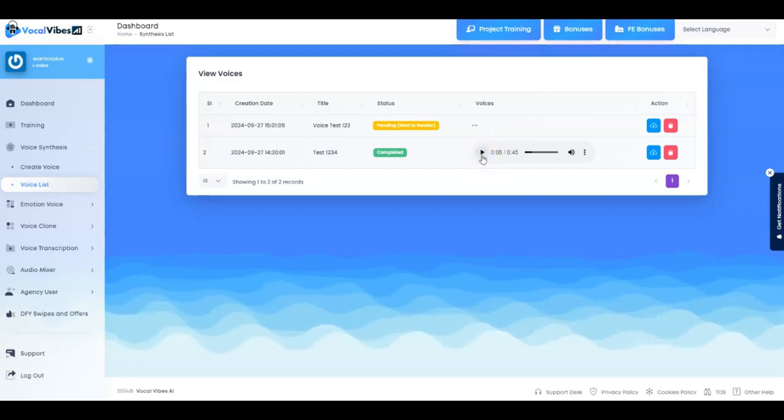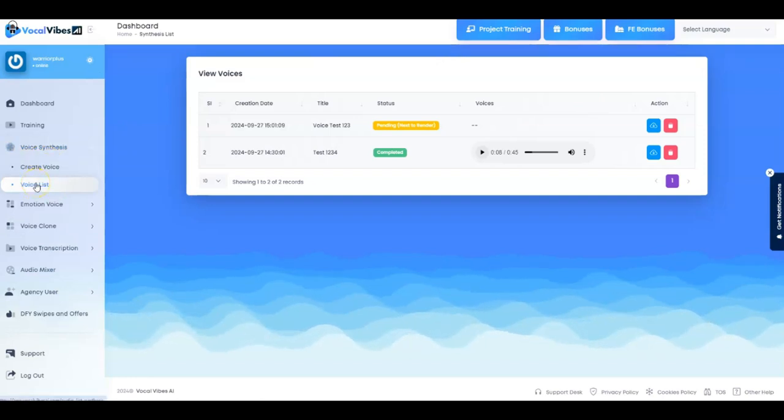So that has been done by me, and I'm just going to leave that as is for now. We will come back to it within say about 5-10 minutes to check that, and once that is completed, you can download that from here onto your system or keep that on cloud and use that, you know, on your shorts or on your reels or however way that you want to use that. So that will go in the voice list under voice synthesis.